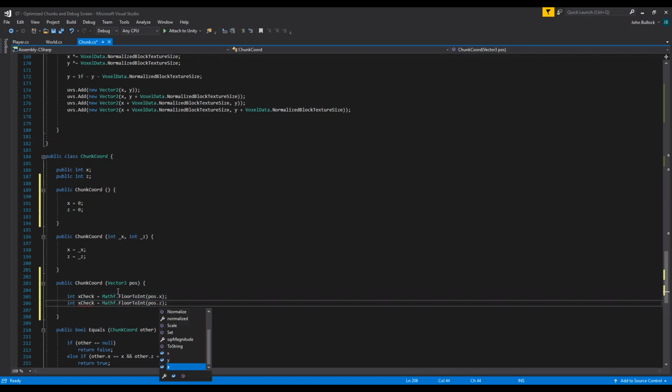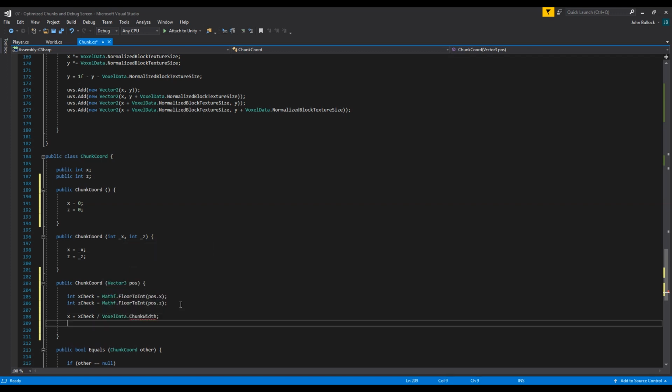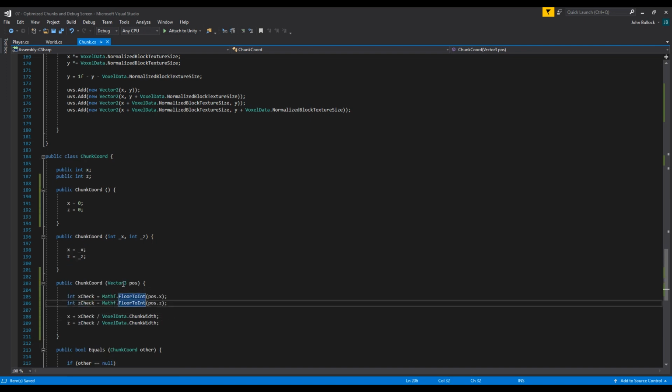Then we'll do the same for z, and then x equals xcheck divided by VoxelData.ChunkWidth, and again same for z. So that just lets us create a chunk code directly from a vector 3, which is useful.